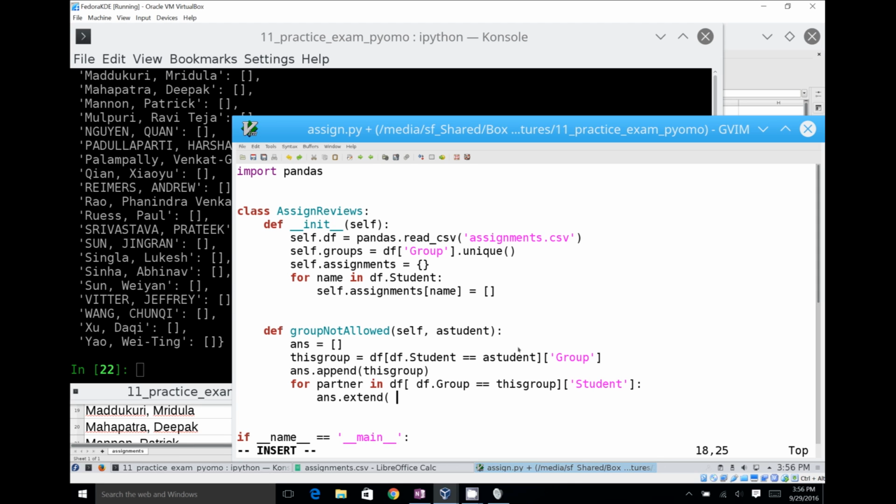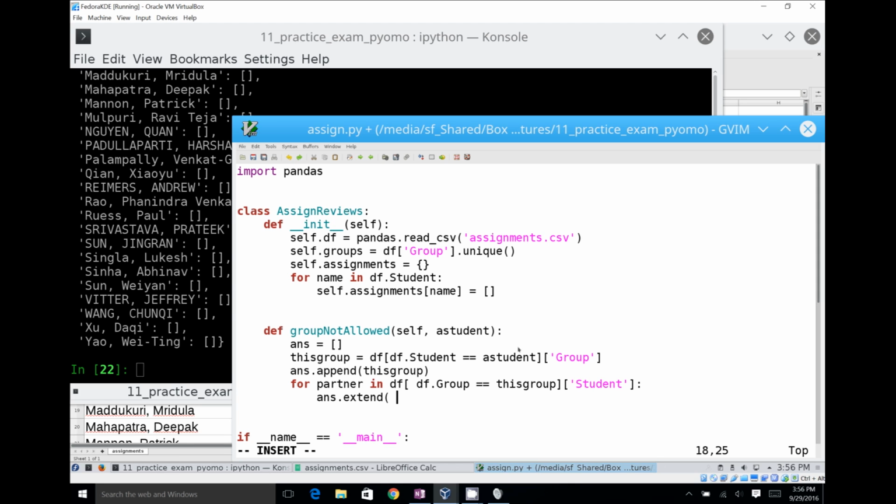So not quite. I'm iterating over the partners of this student, and how do I find out what reviews were assigned to those partners? Yeah, it's in this assignments array that I'm creating, right? So it's not in DF yet. We might put it in DF later.